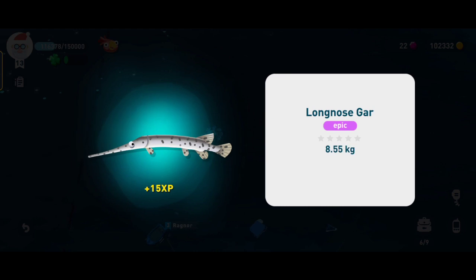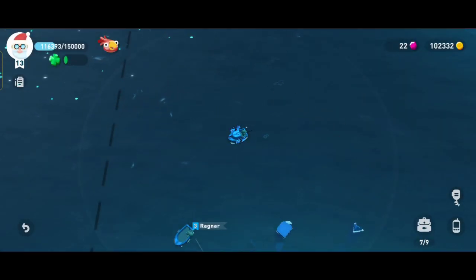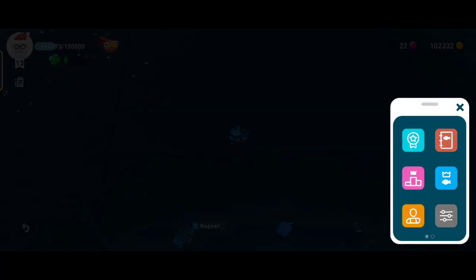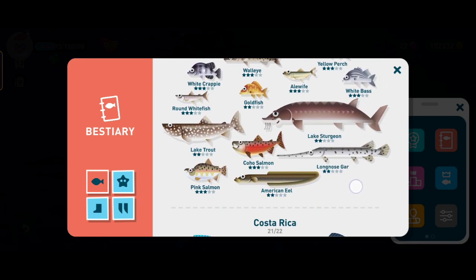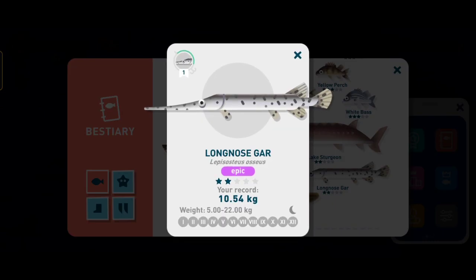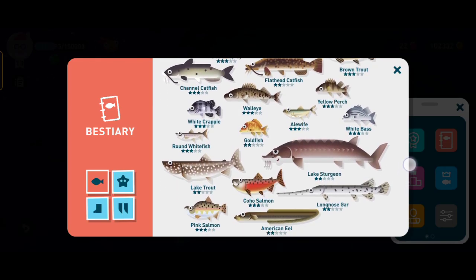It's a... all right, long nose gar. The one that I was searching for. We caught it in July, guys, and it's still easy to catch this long nose gar. Let me check in my bestiary. I got 2 stars as my personal record. It's only available at night, guys, so don't try to catch it at noon. Okay, let's go catch another fish.